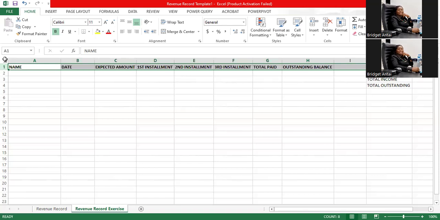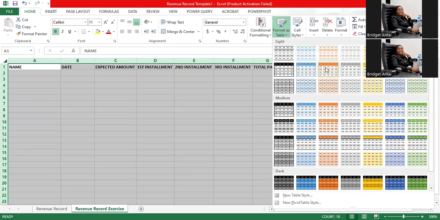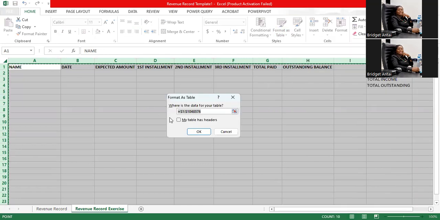Let me select the entire sheet and format it as a data table. Make it a data table for quick, easy analysis. So I choose the table style. Now it's giving me the selection of the number of columns and rows to be selected.